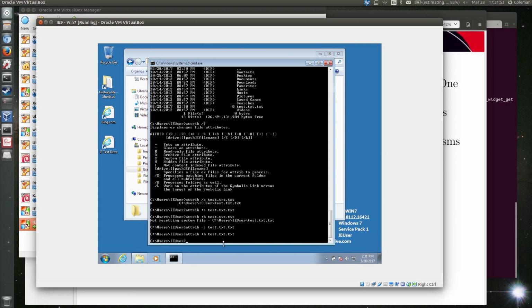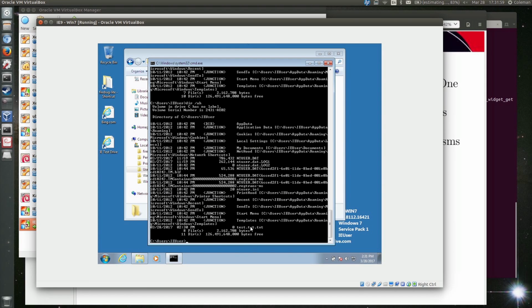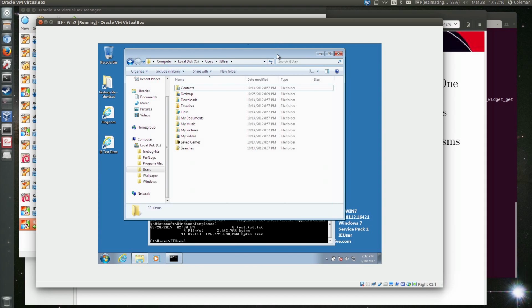So if I do dir /as or whoops, /ah, you can see the file's still there. So using tools that allow you to navigate this directory structure is very helpful, to be able to get this entire hierarchy listing of what's going on without having to navigate through folders and run these commands on the command line.